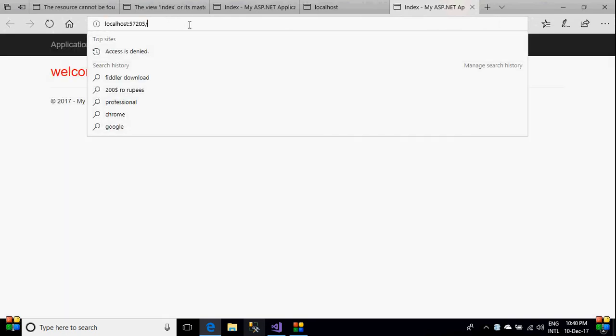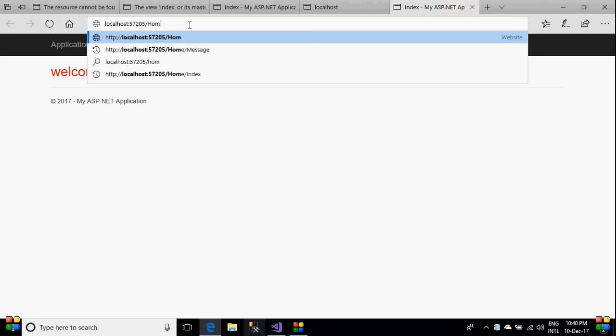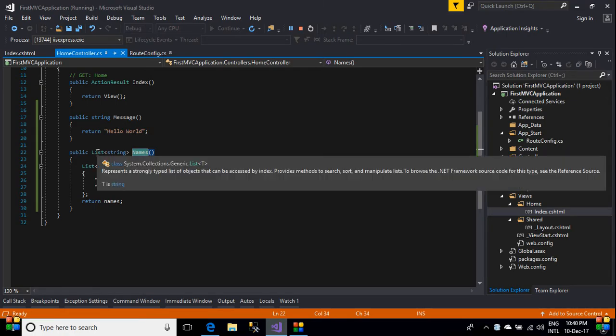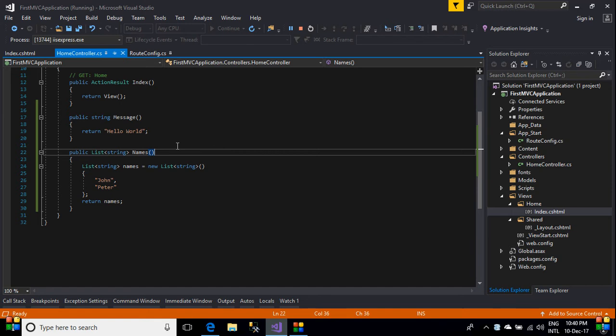And call the method: controller name is Home, and the name of the method is Names. So instead of printing the list of strings, it's printing the type of the list, that is System.Collections.Generic.List.